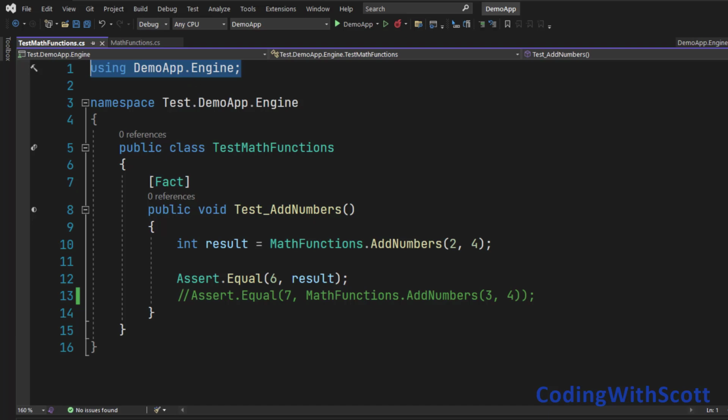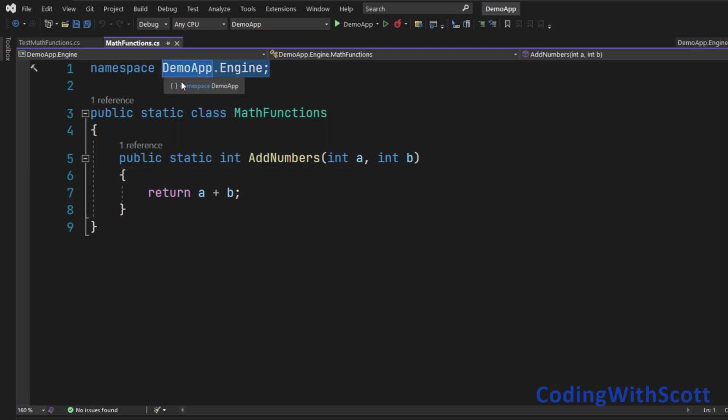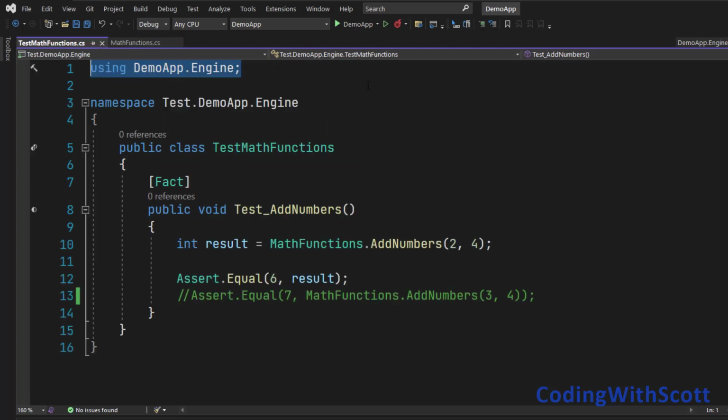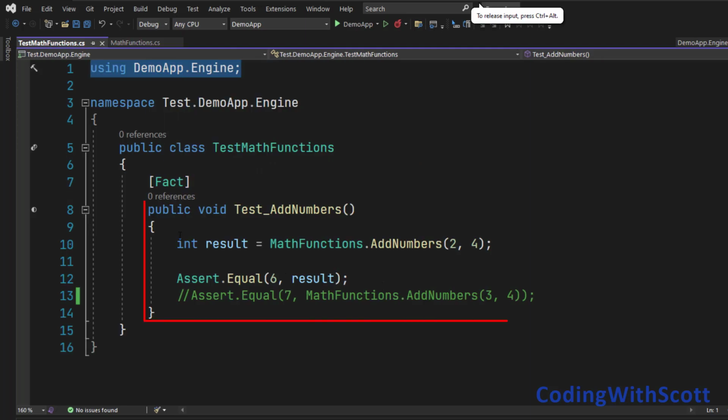In this case, I'm testing MathFunctions, which is in the DemoApp.Engine namespace. So my test class needs to have a using DemoApp.Engine so it can see these MathFunctions. Then you start creating some public void functions that will have code in here to test out calling your other class library functions and classes.